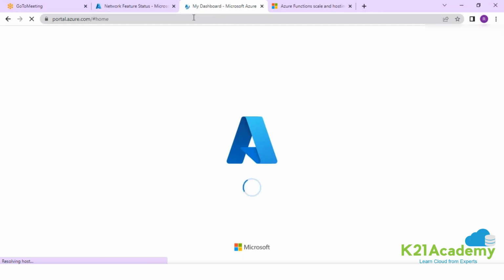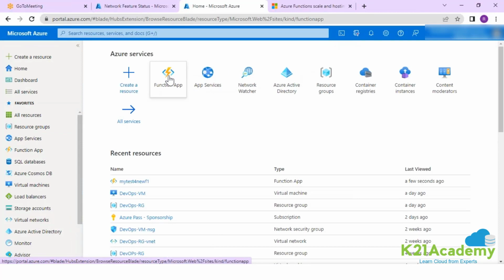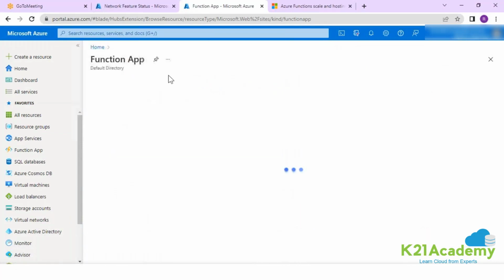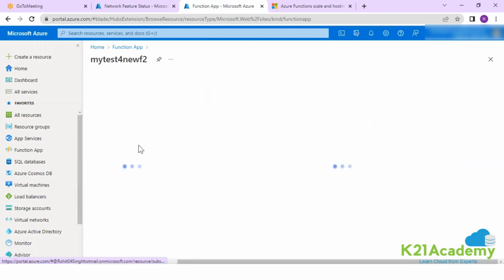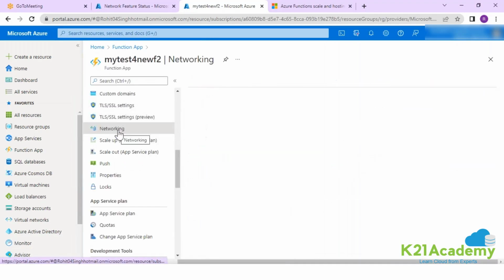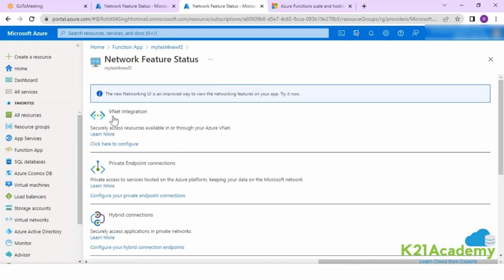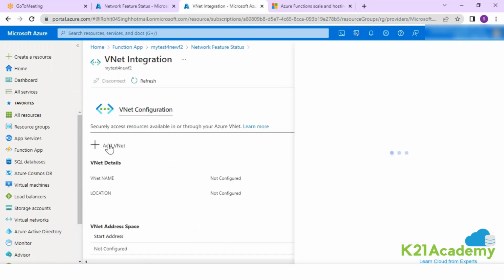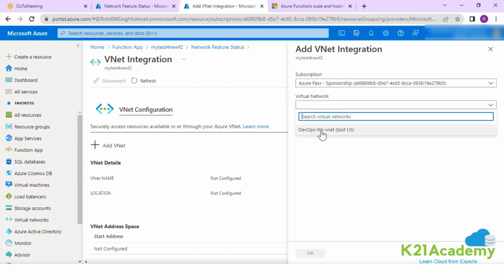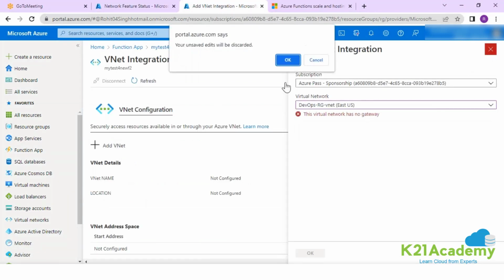I'm going back to the function. I'm going to open the networking portal over here. It will give you the choice to allow the interaction on a private IP. So that particular option is available. Going in F2. See guys over here. Now you have the option to interact with your VNet over here. So you can add this particular network, right? And you can select that particular private IP over here. But that is not a choice available here. That is a big difference.